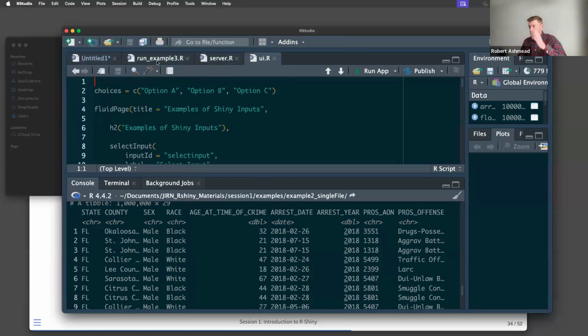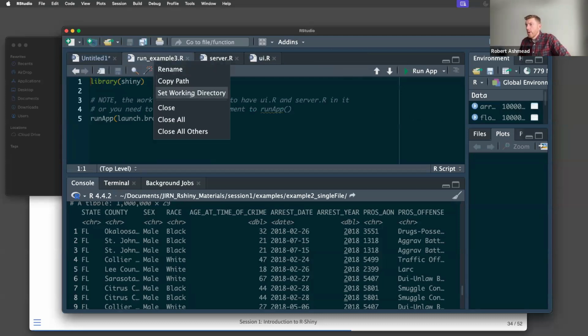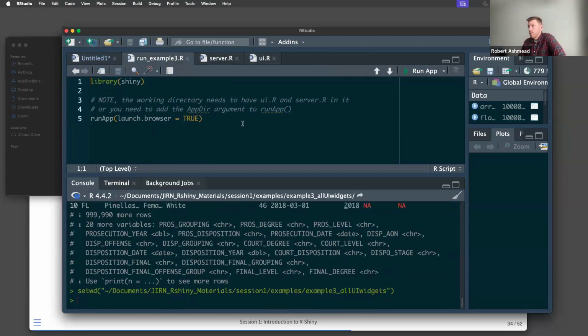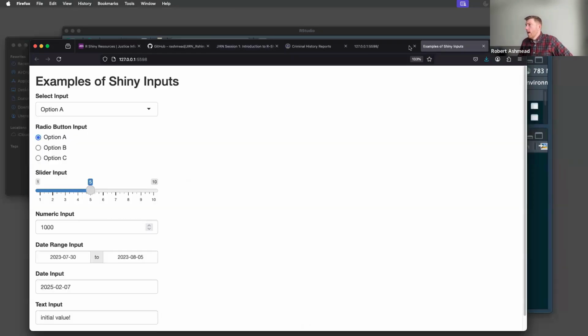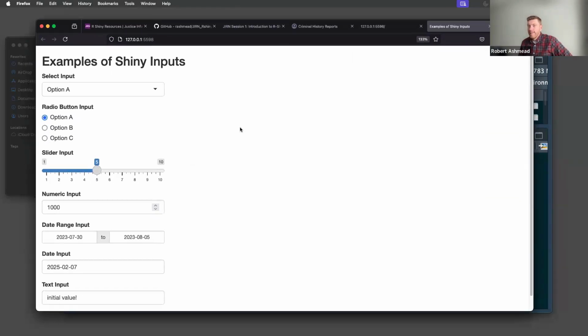So if I pull these all up together, remember to set the working directory for the run example3 file. And then if we run this, this isn't going to be based off our data at the moment, but it's going to give us some examples of these Shiny inputs.